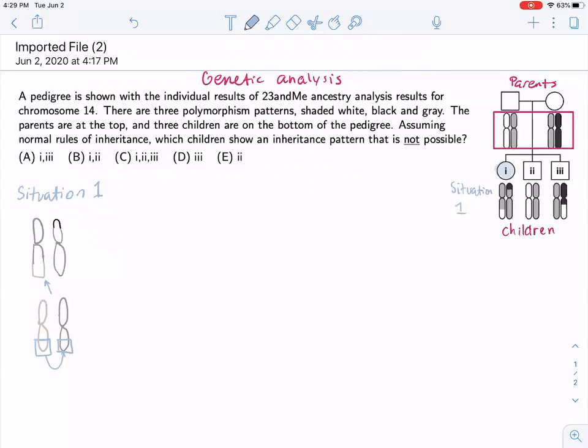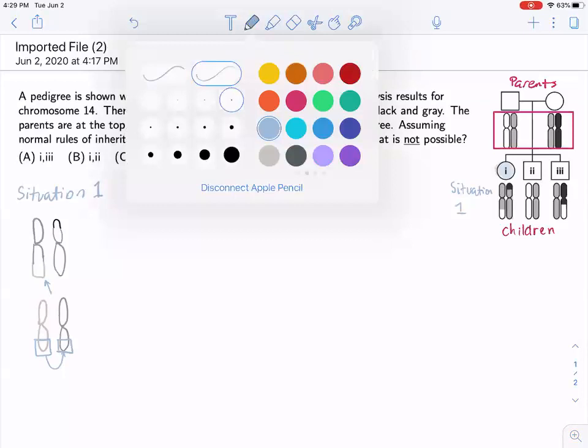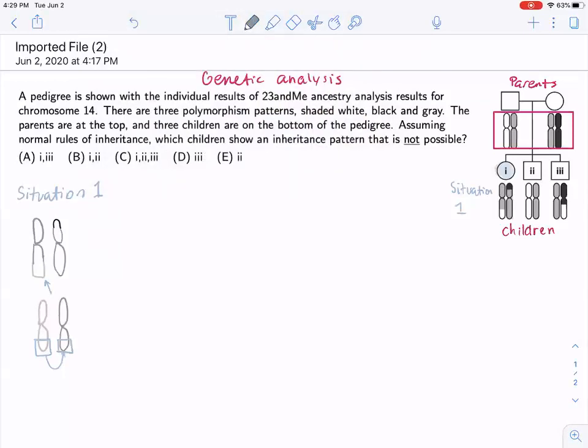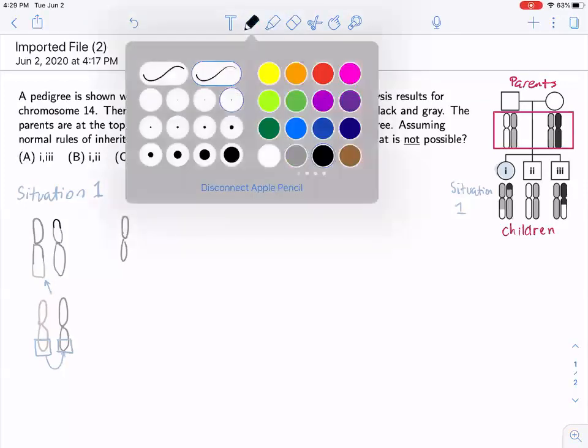And if I'm looking at the right chromosome, now I'm thinking about the father, sorry, the mother. And remember that we need one from the father, one from the mother. So to get the right chromosome, we have the darker gray on the left. I'm going to draw that over here. And then we have the black one on the right.